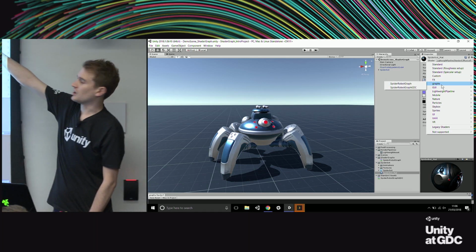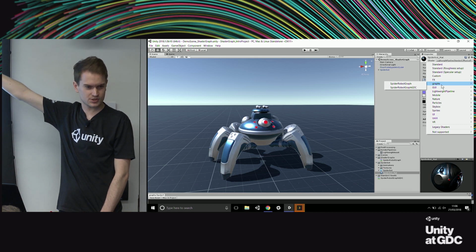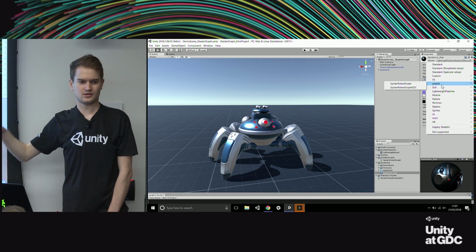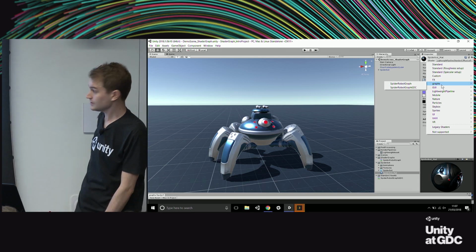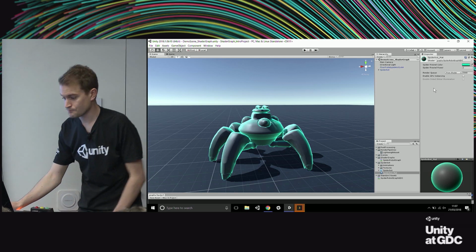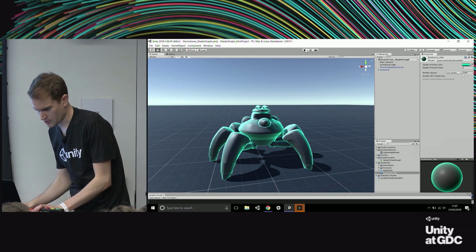Currently, it's all plugged into this Graphs selection, but I think they're changing it while I'm on camera. They're going to change it so that in the inspector you can change what the menu setting is, but currently it all gets put in one place for the time being. And here we have the different graphs. So I'm now going to switch to Graphs, Spider Robot Graph GDC. And then here we now have our Spider Robots, and let's click play.